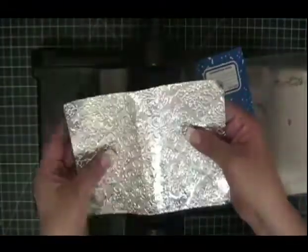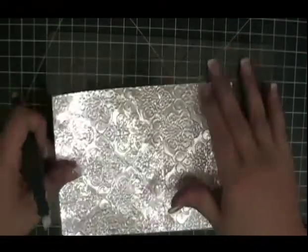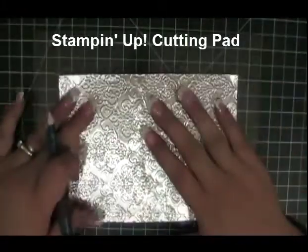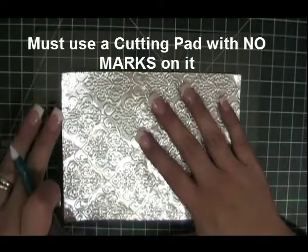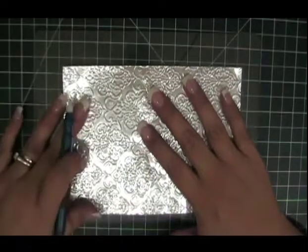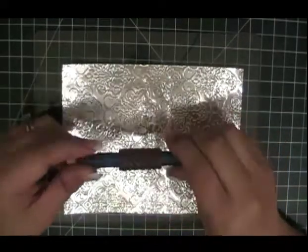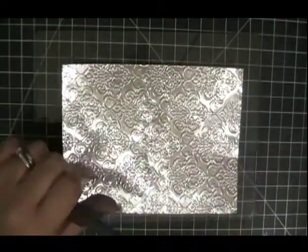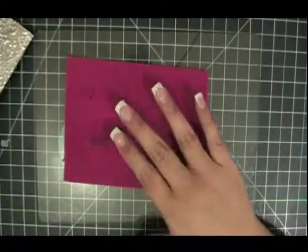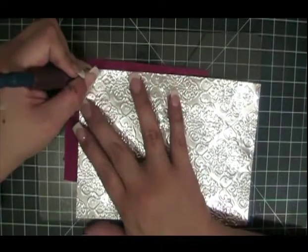Now that I have completed this piece, I am going to teach you how to hand emboss this. This is my embossed metal foil tape sheet piece, and I am going to place it on top of one of the Stamping Up acrylic pads. Make sure when you purchase these acrylic pads that you only use them for hand embossing so you don't get any scratches on them. You are also going to need the Add a Little Dazzle Starter Kit Tool, which includes a refiner to create texture and a deer foot tool for flattening, as well as a piece of suede. Place the suede down and put your metal tape sheet on top, and start on one of the corners.